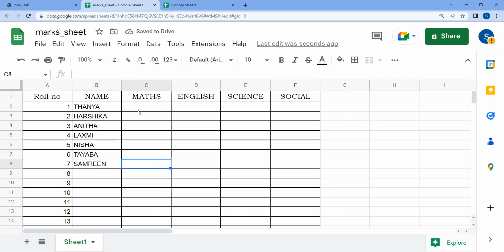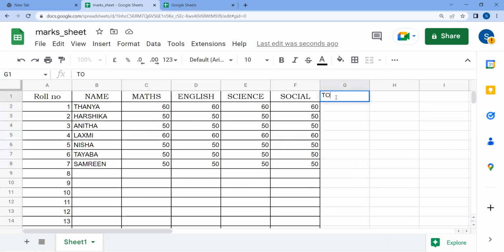Okay, so now see here, the marks which I am entering for maths are 60, 50, 50. Okay, so I'm just dragging these numbers instead of entering all the numbers. So just drag this, and I wanted to paste these numbers here because I wanted to show you how to use the formulas and everything. Okay, so now see here, I have marks for 4 subjects, that is maths, English, science, and social.